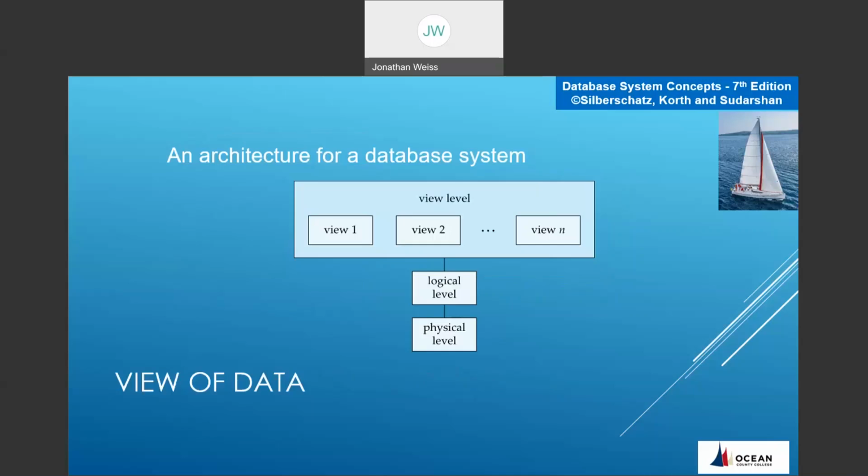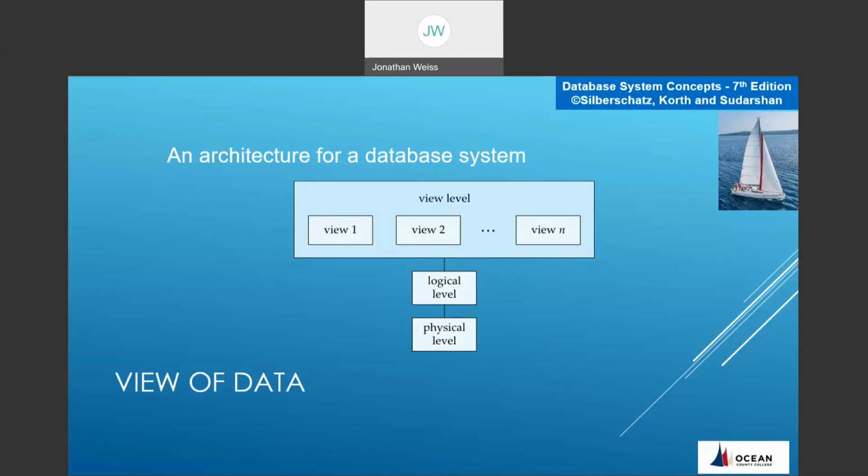Okay. Talked a little bit about the layers of a database system. You have the physical implementation. And the good thing, as I said, is that most database management systems hide a lot of the details of the physical implementation from you or abstract it so that you don't need to worry about it. But you do need to worry about the physical design of your data.